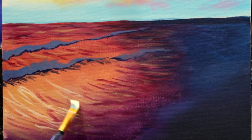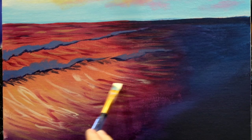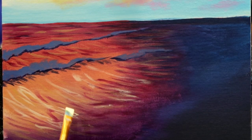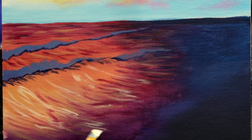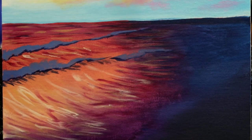I'm not gonna add too many. We don't want our wave to be super stringy and highlighted. Just a few. Add a little touch on the pure, not too much, just a little bit.